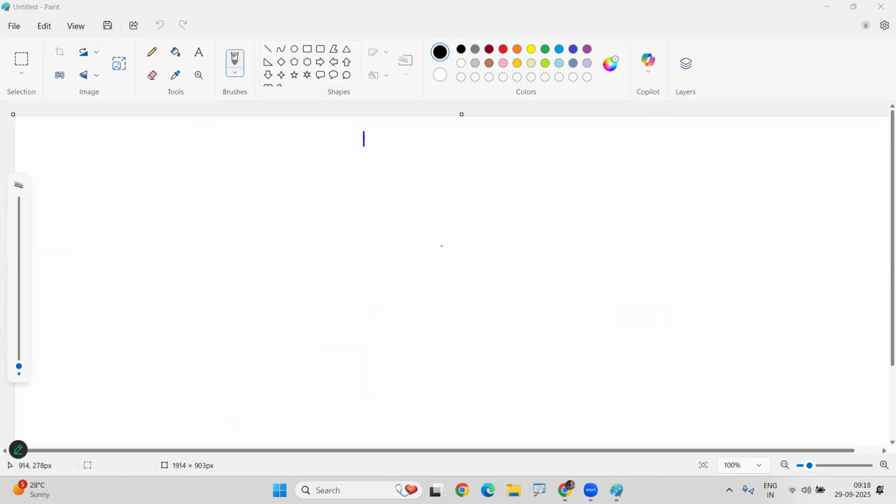How many types of applications are there? How many types of software are there? Mainly divided into two types. First one is system software, or we can say standalone applications. Standalone applications means what?